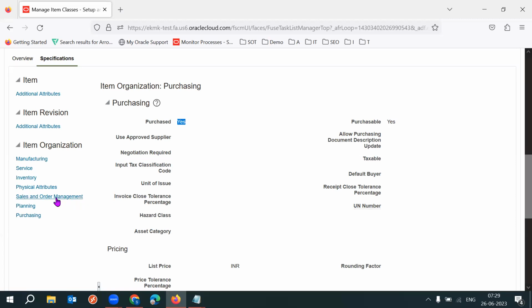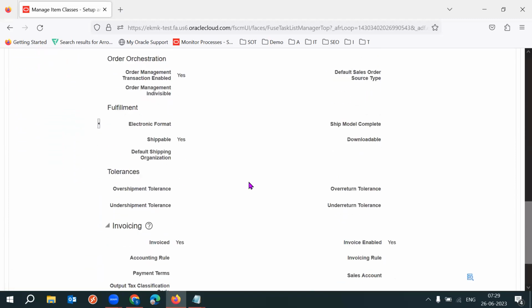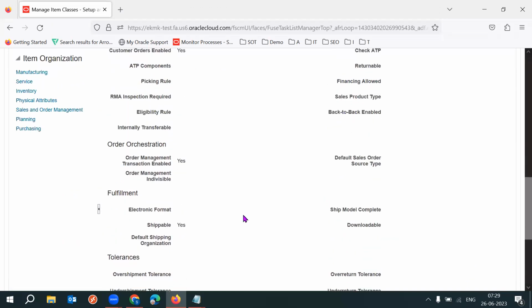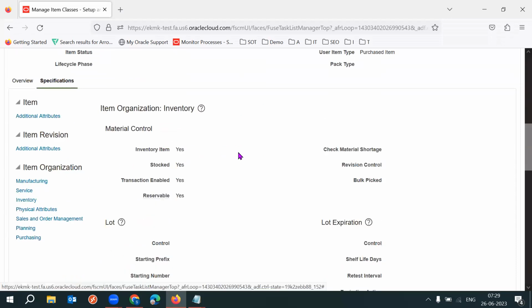And if I go to sales and order management, from invoicing, I can generate the invoice. You see here, at template level itself, these are automatically selected. Customers can order that item, yes. If I go to inventory, that is a stockable item, yes. That's an inventory item, yes.